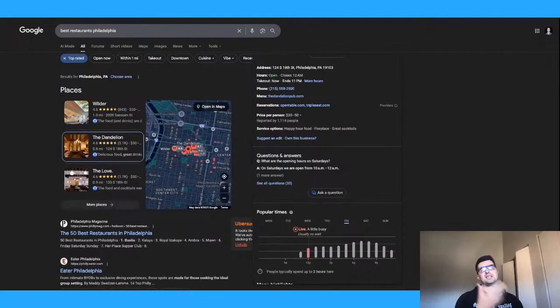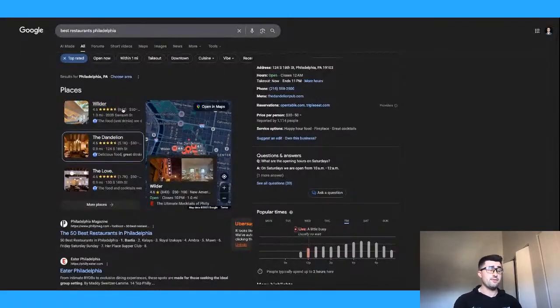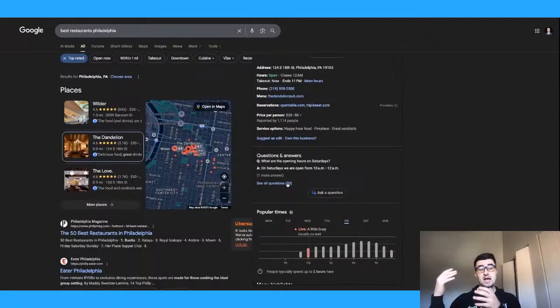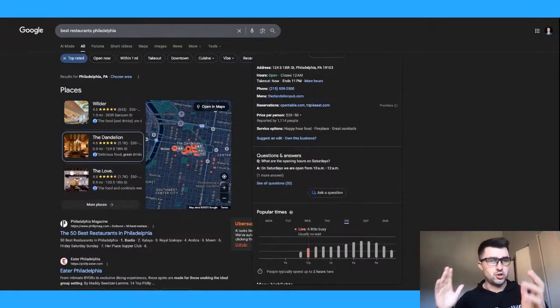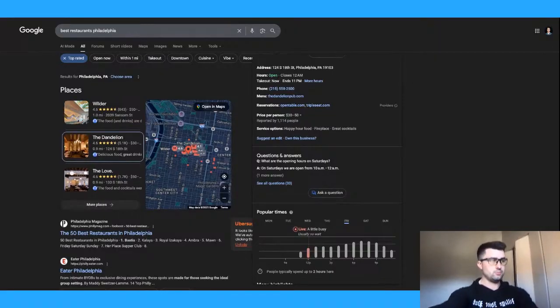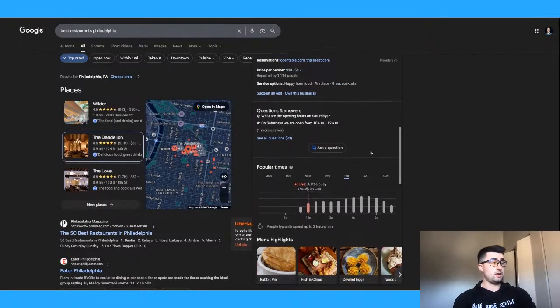If these guys are trying to rank, and listen, they're ranking number 2. If I Google best restaurants in Philadelphia, they're crushing it already. But if they're trying to find that top spot, like Wilder has it right now, this is a very sought after position. One of the things that I'd recommend they do is adding in more questions and answers, because they can add in highly dense, long tail keywords that people search, such as, what's the best restaurant in Philadelphia for, I don't know, good ambiance and chill vibes. I think that's kind of what the Dandelion is. Just good chill vibes, nice ambiance, kind of old style place, right? And then you would answer with a good SEO long tail answer.